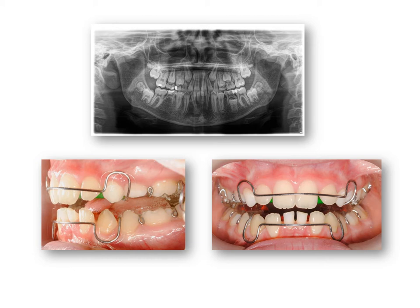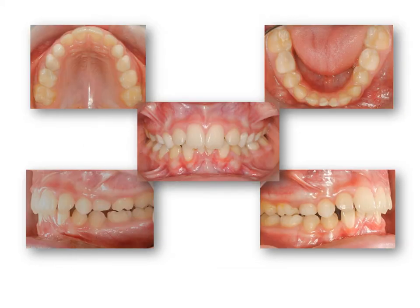He wears it full time without meals. So this is after 9 months of treatment. We reached almost class 1 in the molars. His lower canines are erupting distally. And I think the overbite is pretty nice, and we managed to incline palatally the upper incisors.